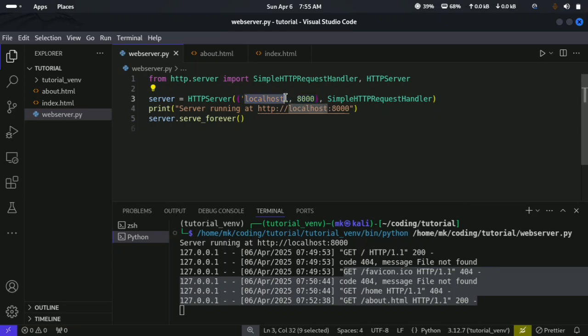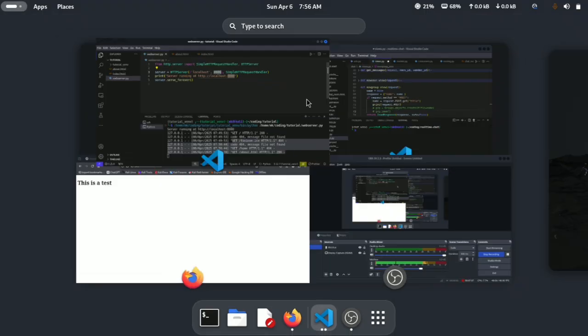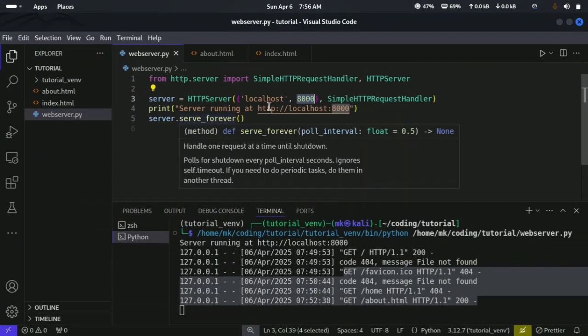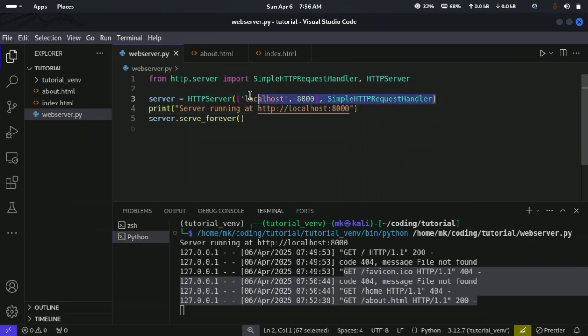So here, as you can see, we said the IP address is localhost. That means we're going to do it within our computer, and this is the port number that we're going to listen on, which is 8000. If you look at my browser, you can see this is the port that I'm working on, which is 8000. Then these two things create the HTTP server: the location where we can get the server and how the server will handle requests. And then we assign an object to it, which is this class. We assign the object, which is called server.